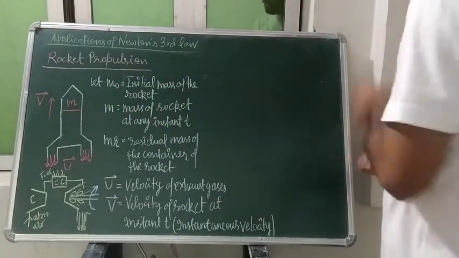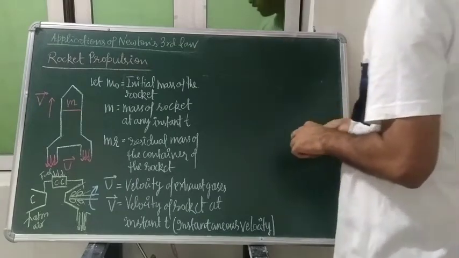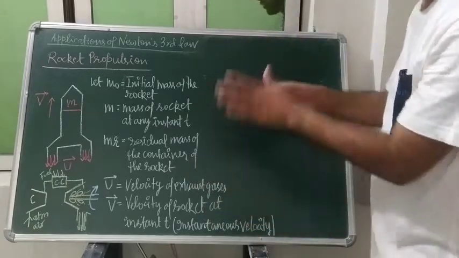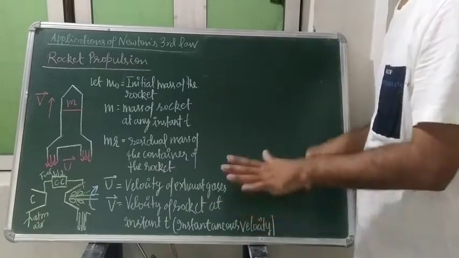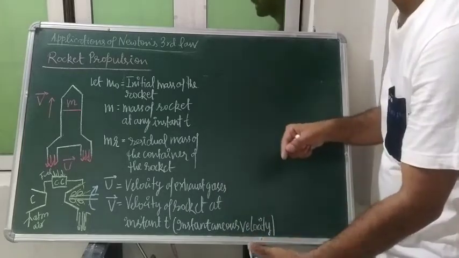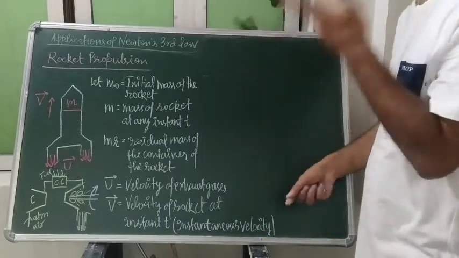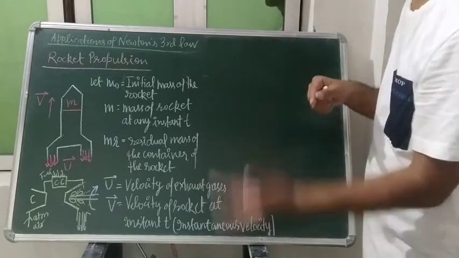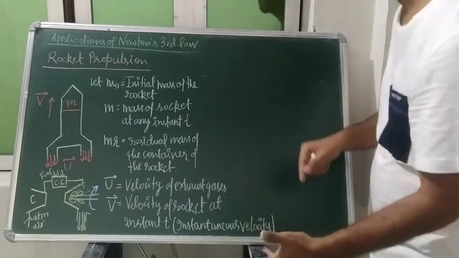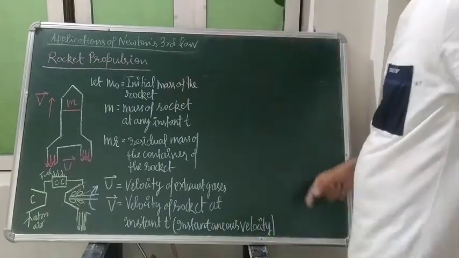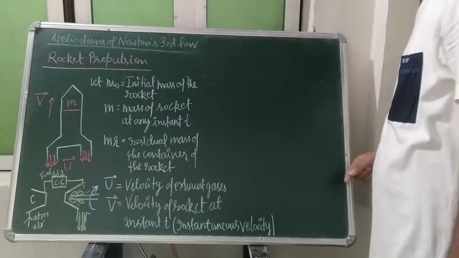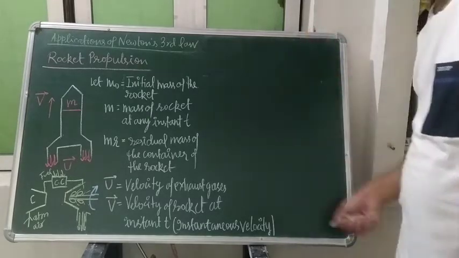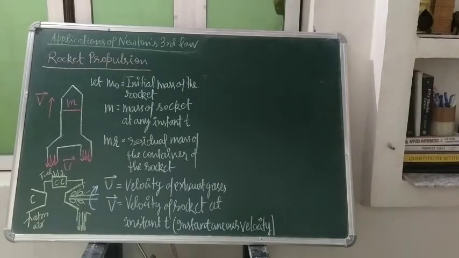So this is present there. The exhaust gases will apply some force on the ground of the earth, and the earth will provide a thrust because of Newton's third law. The exhaust gases apply some force on the ground, and the earth provides a kind of thrust to the rocket. This we will look at in rocket propulsion. Okay, you can write up to here, then after that we are moving to the other thing also.